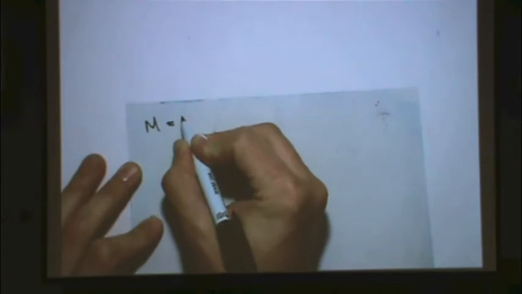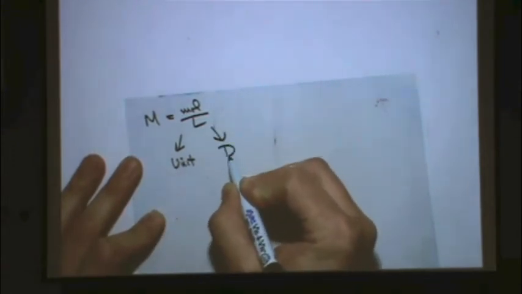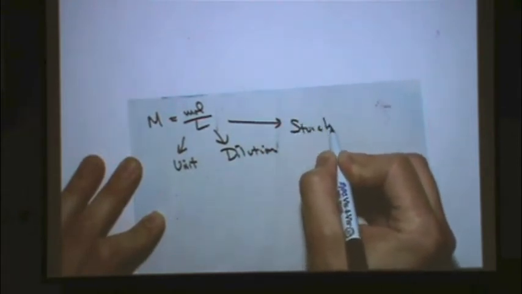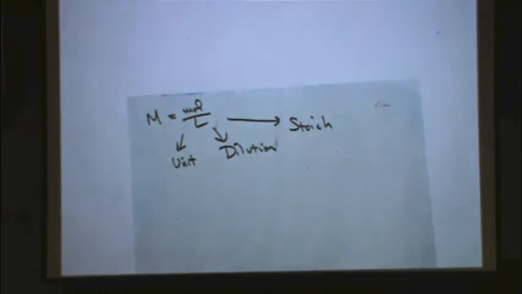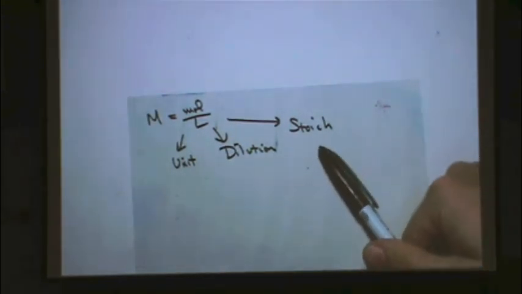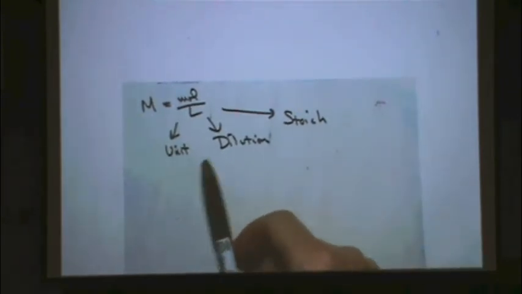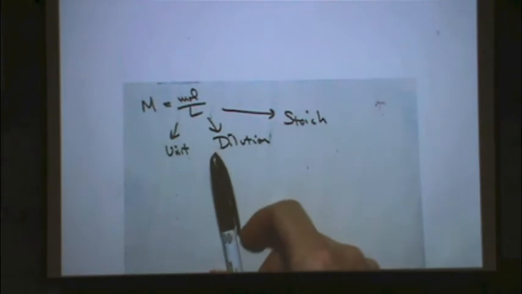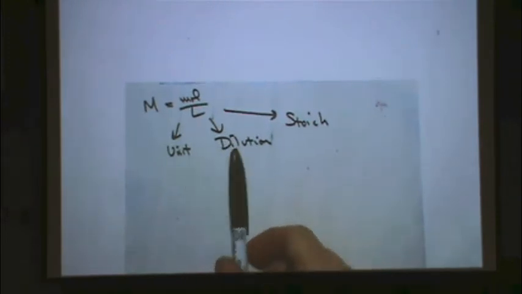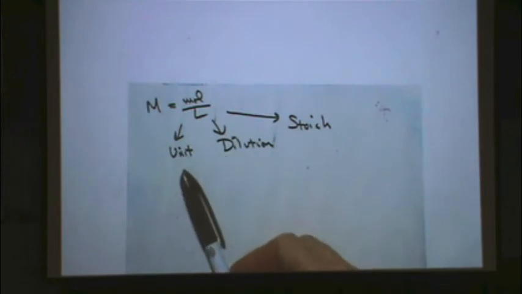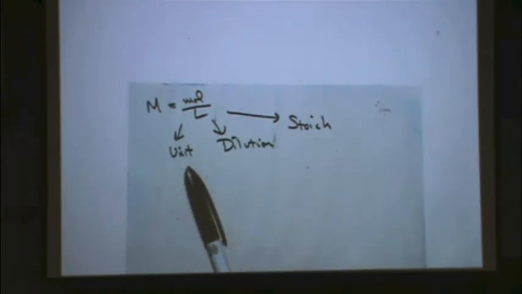Now let's start with molarity. Remember, it's moles of solute per liter of solution. There are three types of questions: the unit conversion, the dilution, which was asked about specifically, and then the stoichiometry or titration. Make sure you can tell the difference. Stoichiometry will have a reaction involved, and there will be multiple molecules of interest. The other two will have one compound of interest, but the dilution will be changing molarity and volume. The unit conversion won't. It'll just be having to convert.